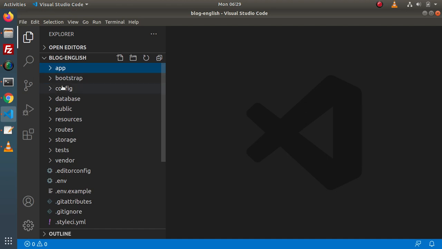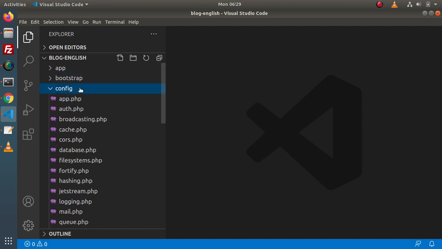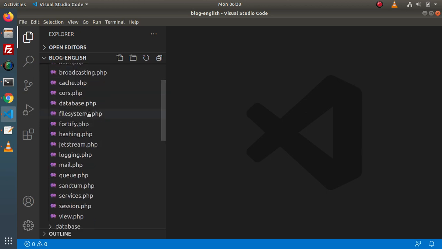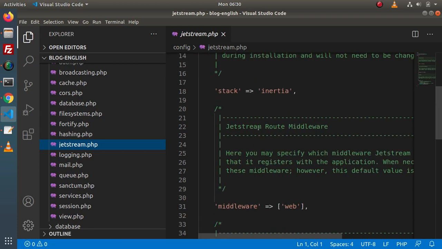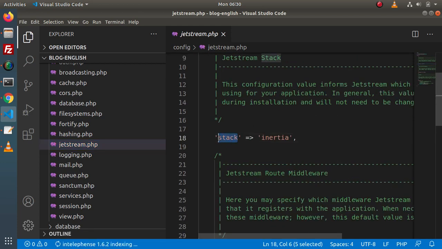Now if we go inside this config folder, we have two different files. In the first, we have fortify.php, and in the second, we have jetstream.php. If we open this jetstream.php, as we can see, inside this stack we have Inertia.